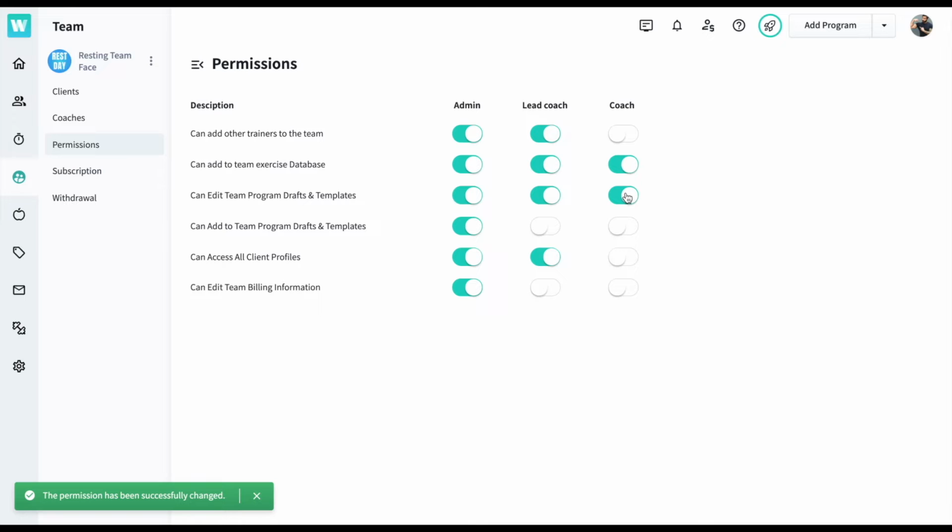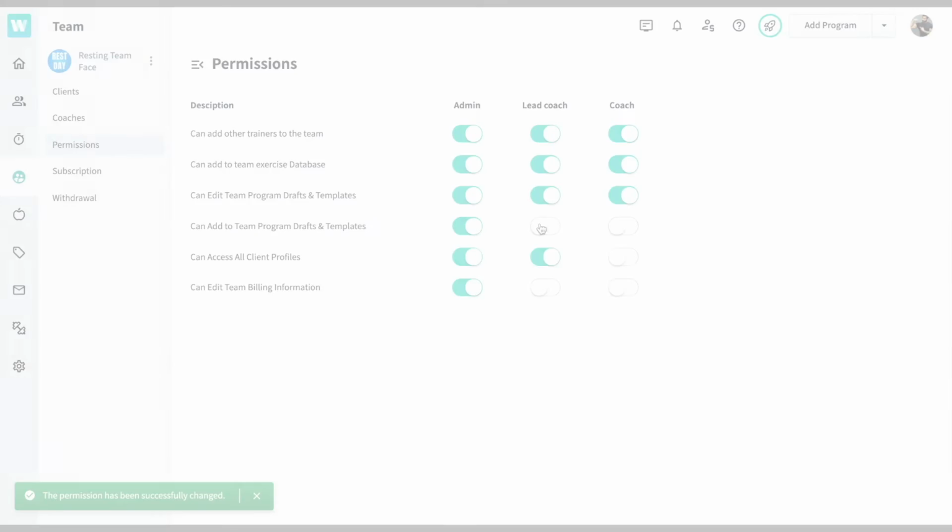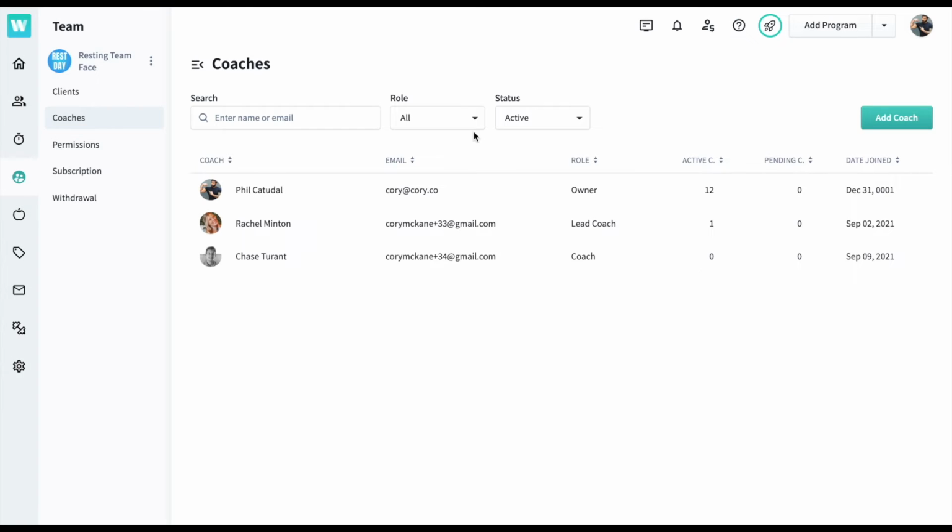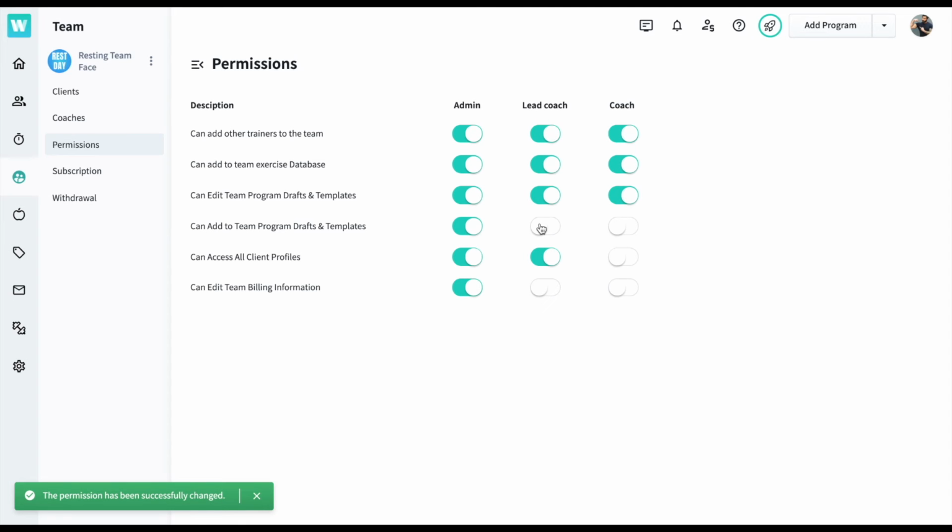There are 3 types of roles for the teams, and each role has a specific set of permissions that the admin can customize. So when you create a team, you as the admin will have the ability to do everything. And if you want to, you can give other teammates the admin role as well. But if you don't want them to have the same permissions, you can make them a lead coach or just a regular coach. Each team plan is combined into one, so if all 3 trainers have 5 clients, now you'll be working with 15 clients total. We recommend only letting admins handle team billing, but that's up to you.